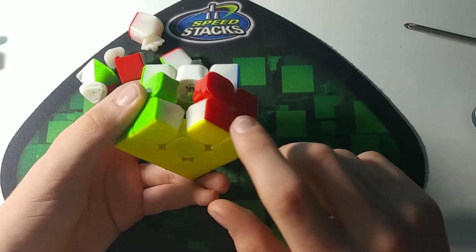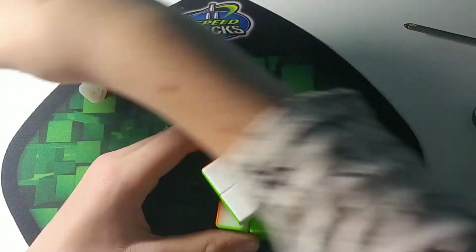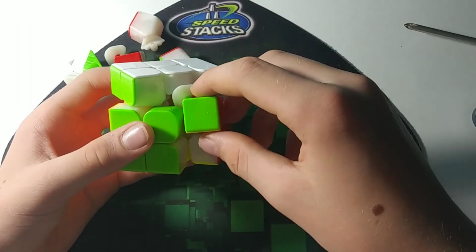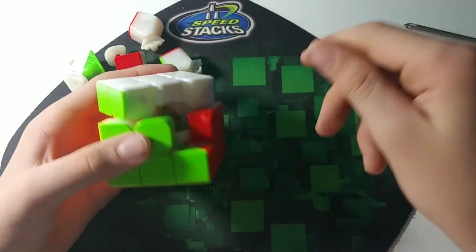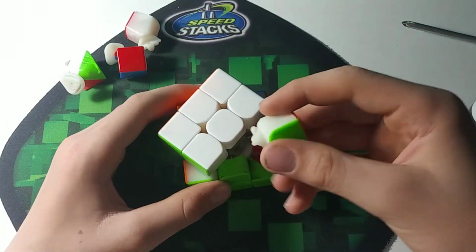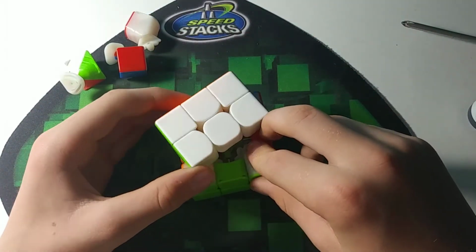Now I'm going to move this over here, and I can finish assembling this area right here. So I need the yellow, red, and green. So yellow, red, and green is right here. I can just slide that down. It should be really easy. Just glides down to the bottom. And then I need the red and green edge piece, because that goes in between those two center caps right there. And put that right there, and slide that down.